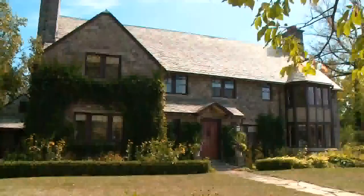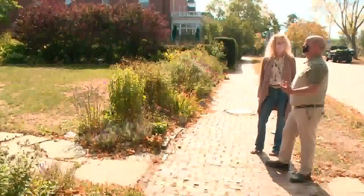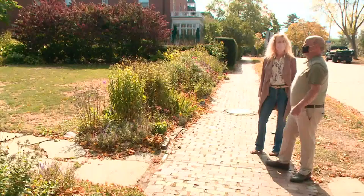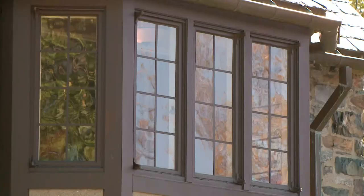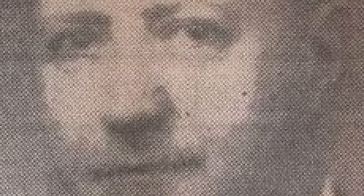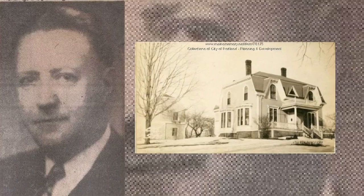Designed by James P. Thomas, another lesser-known architect. Architecture and history — for Darren McLellan, that's his passion. He's fascinated by not only all the different styles of historic homes in Portland, but also the people who designed and built them, and the people who once called these houses home.